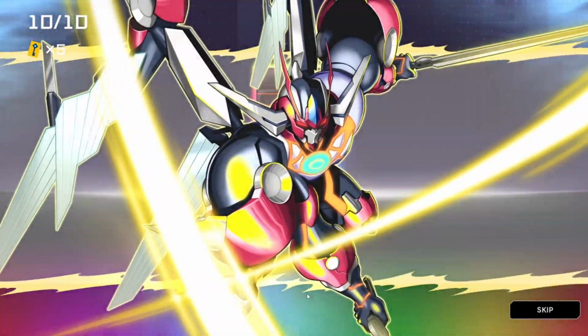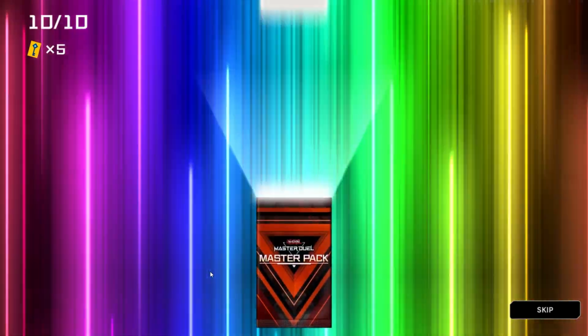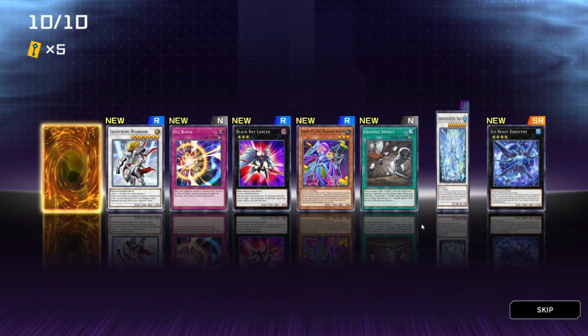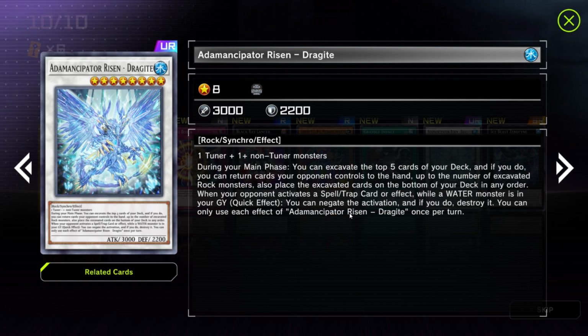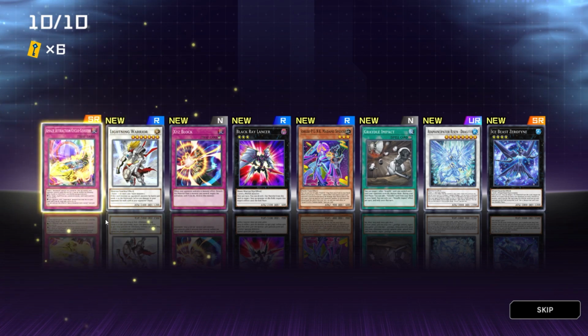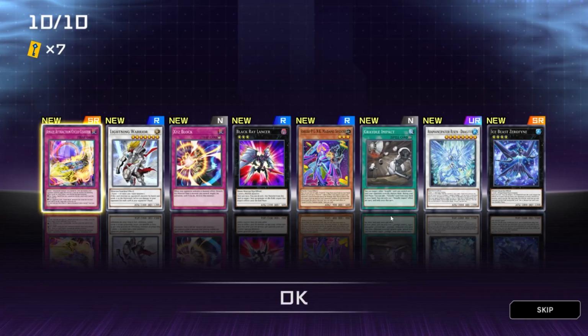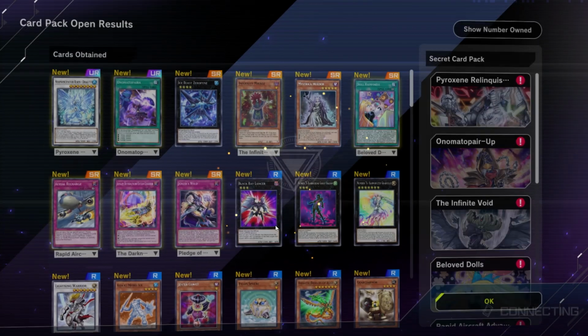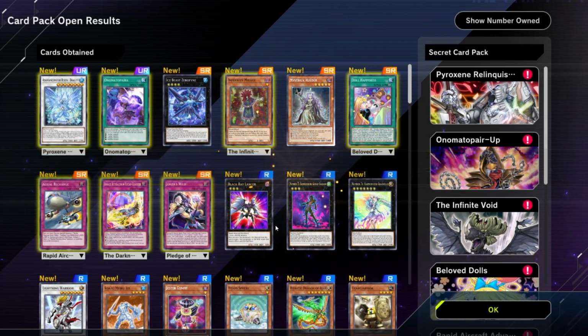Last pack. Ooh, hello. Synchro. Cool. Okay. So, a somewhat generic rank 8, or level 8, my bad, that we might possibly be able to use. Maybe.